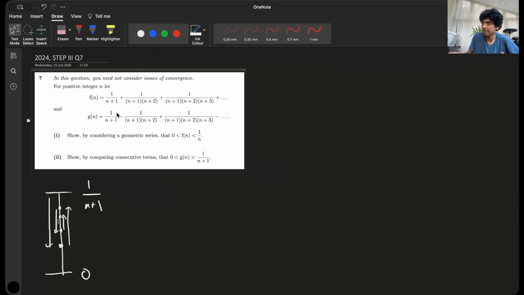So to get the upper bound, we sort of want to end up in the same. Sorry, to get the lower bound, we want to end up in the same place where we did for f, where we have just a sum of strictly positive terms, which is therefore strictly positive. So what we can do then is, by the argument I just made now, I can group up the terms basically like this, right? And then the next term here will be a 1 over n plus 1 up to n plus 4. So then now that's a sum of strictly positive terms, which is strictly positive.